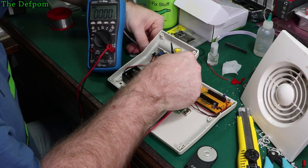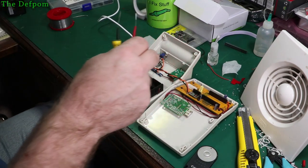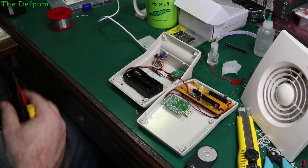It's a really tight fit. These sockets are always really tight. Oh, God, dropping meat off the bench. Right. Let's see what we've got coming in.